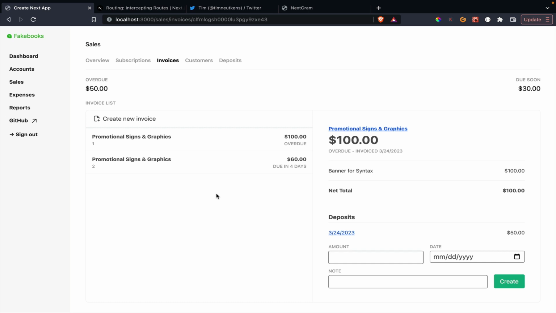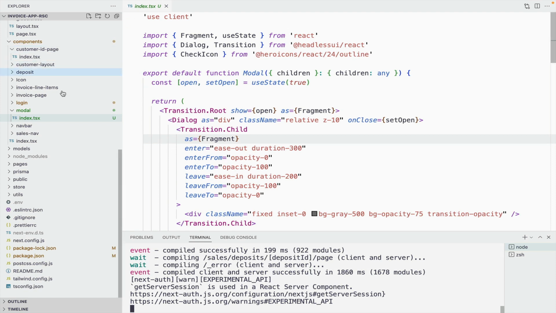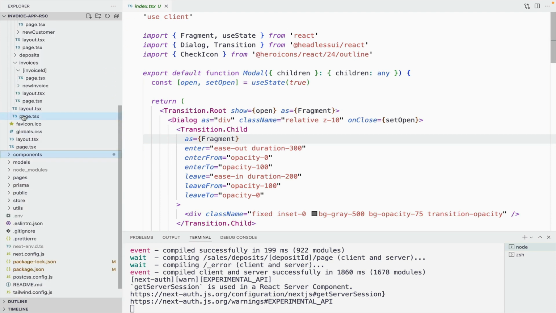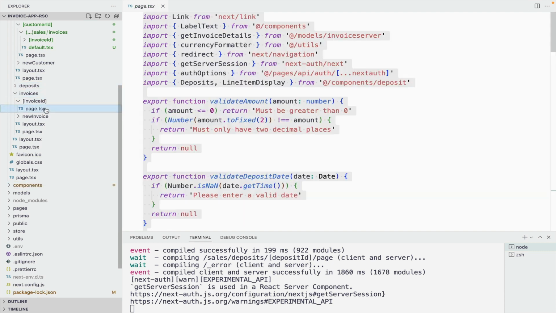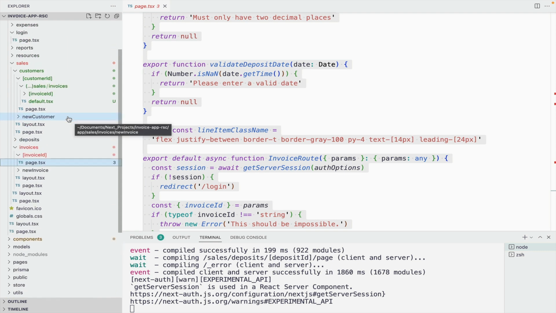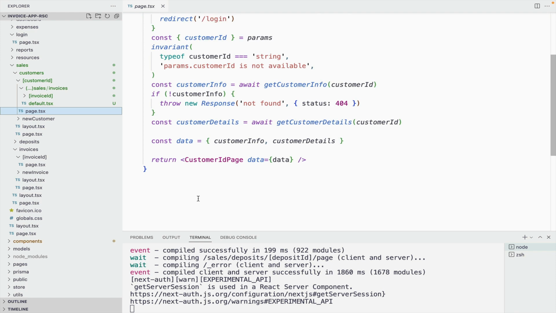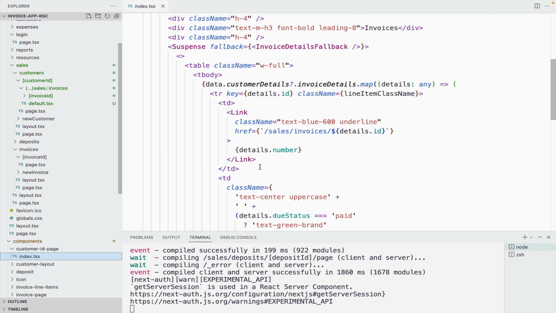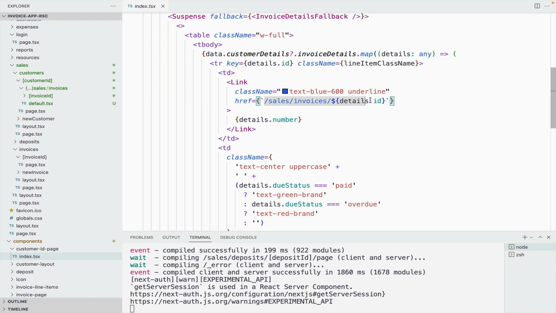To that point, I probably have some optimization to do as far as the best way of doing the route intercepting. But I think the issue here is mostly on my end. Was it on the customer ID page? On this page, the link is sending, it probably has to do with how you're navigating throughout your app. But I'm not 100% on that. So as I get clarity on that, I'll update things.